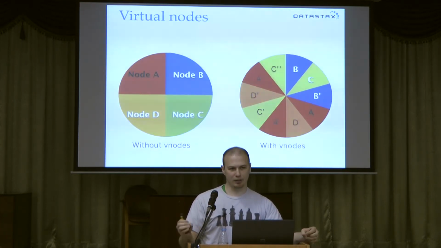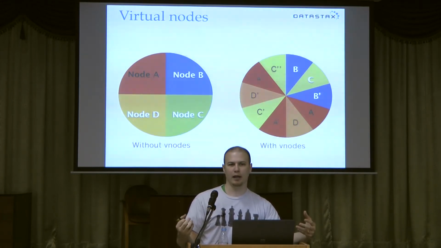So I mentioned earlier that the unit of data that Cassandra is responsible for is a virtual node. This is the same concept as the tokens I mentioned earlier, but we actually assign each node multiple tokens. That breaks up the range of data it's responsible for into smaller chunks. The consistent hashing algorithm doesn't change. It just works at a less coarse granularity.